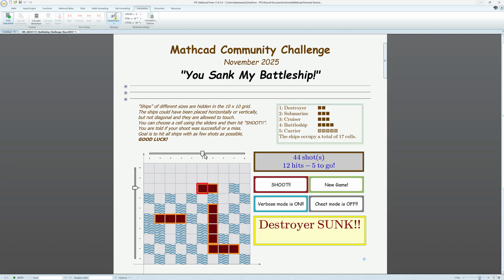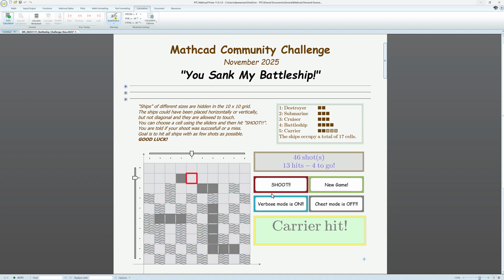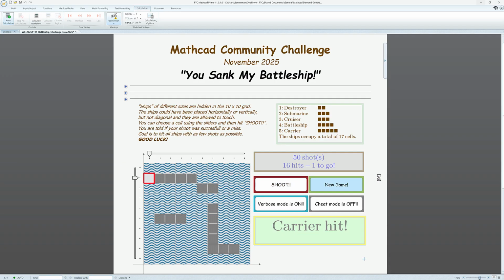That's so good, because now somewhere there's going to be a vertical carrier, or that's not, yeah, that's very horizontal carrier. And now I know exactly where it is. And this will be the last shot.